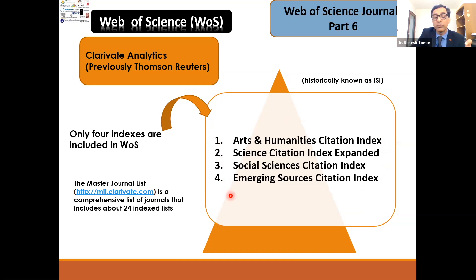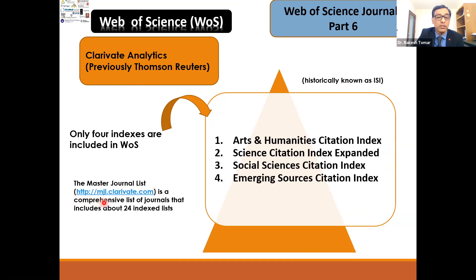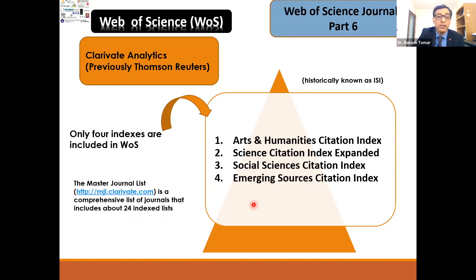To verify whether a journal is in Web of Science: many hijacked or predatory journals falsely claim to be indexed in Web of Science. Any legitimate journal indexed in ISI will specify which index they are in. You should go to the Clarivate.com website, where there is a master list of all journals. Type the journal name in the search area and it will appear if it is in Web of Science. At the bottom of the search results, you will see which index that journal is included in — whether Emerging Sources, Social Science, Science Citations, or Arts and Humanities.